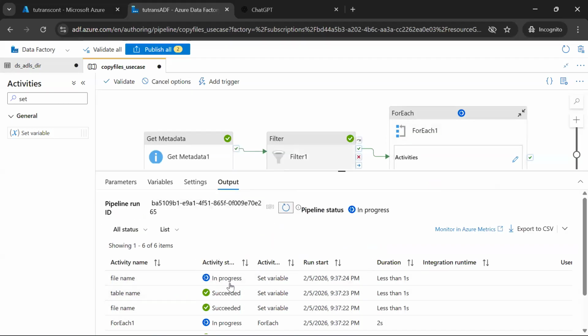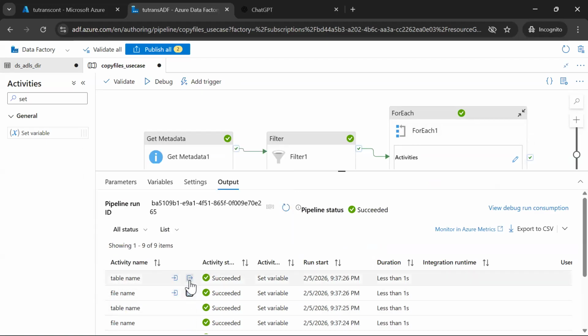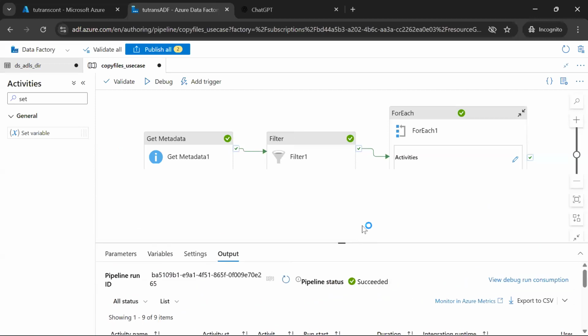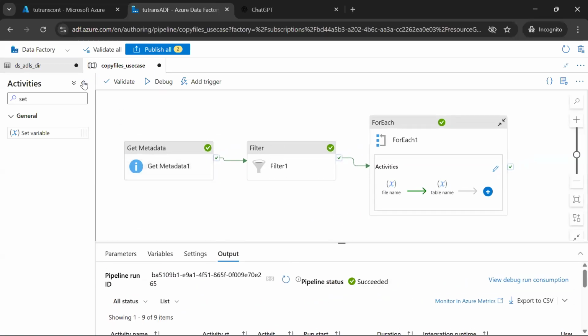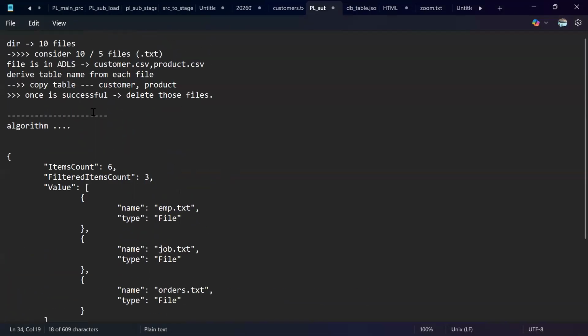Same way for the second iteration, it will be job.txt and your table name will become job. So file name orders.txt and table name will become orders. So that's what we have achieved so far, and the next target is to derive the table name from each file.